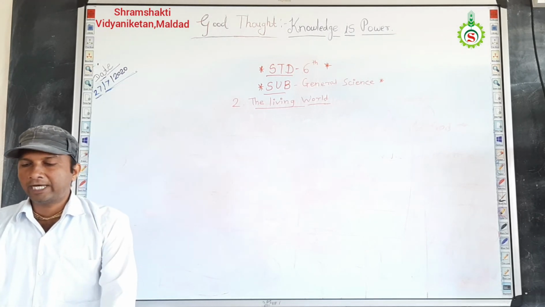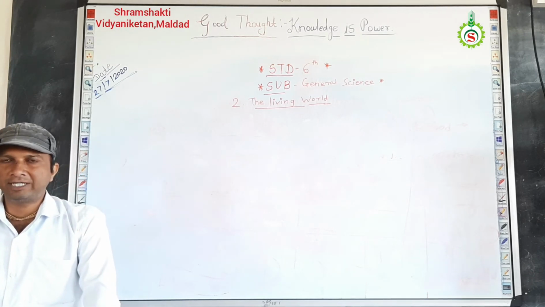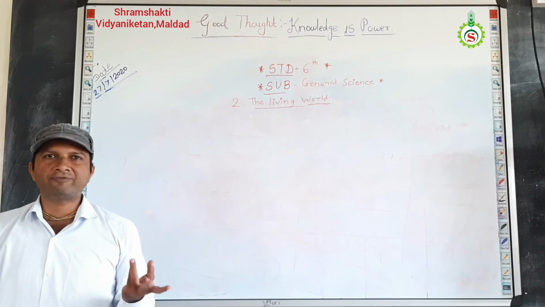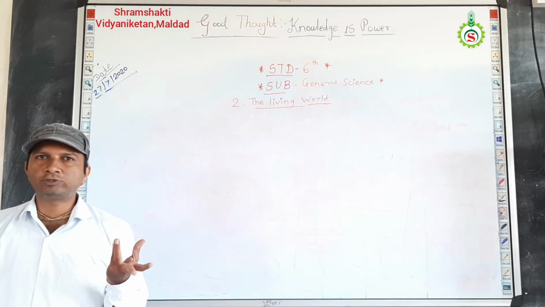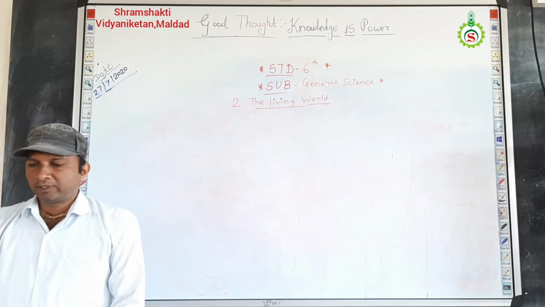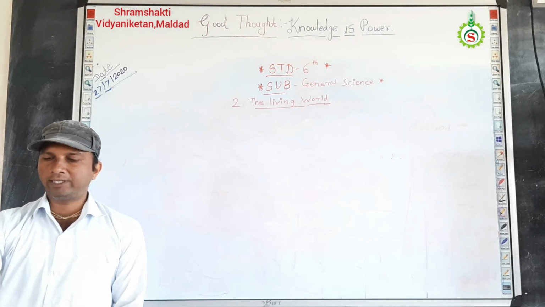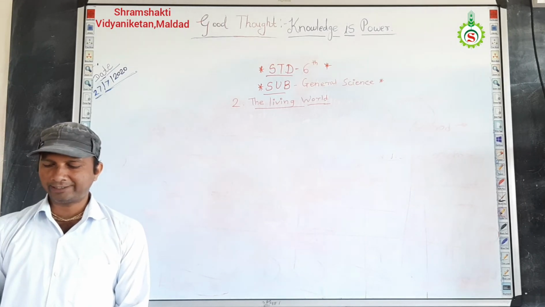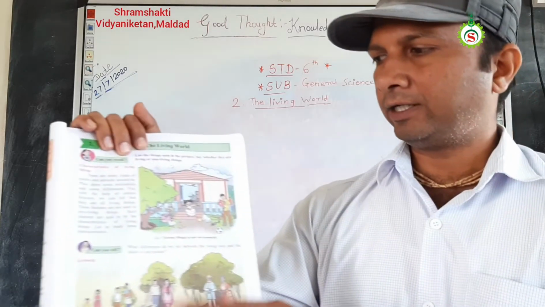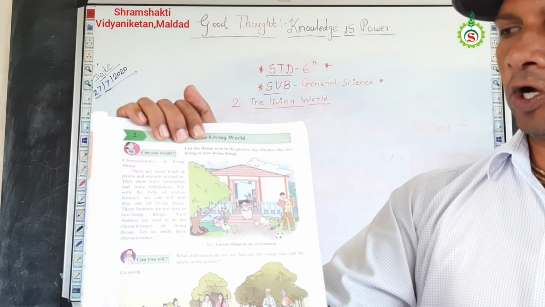So now all the plants, animals, and microorganisms come in the category of living things. And the objects which are present in nature, for example chair, fan, tube, house, and bottle, are the non-living things. So there is one picture in your textbook, diagram 2.1. The picture shows various things in our environment. When you observe the picture in the book, there are some living things as well as some non-living things.